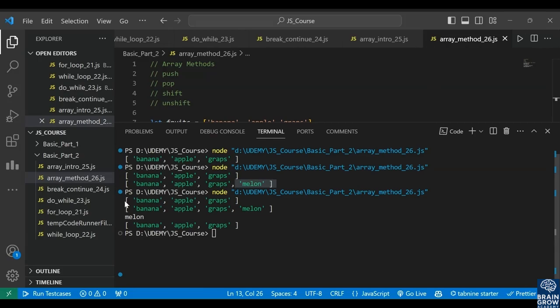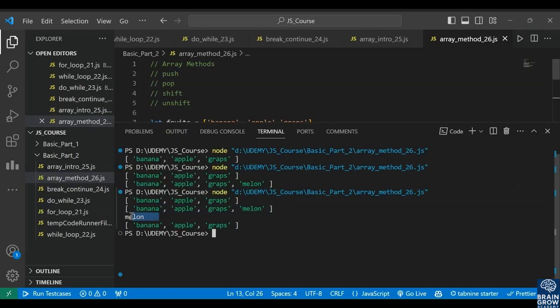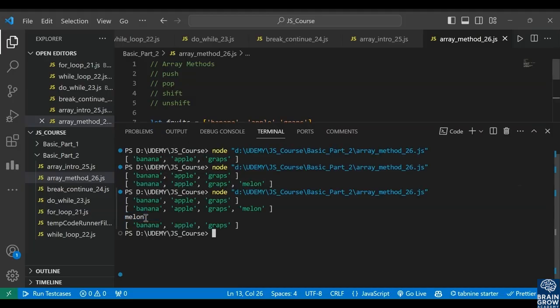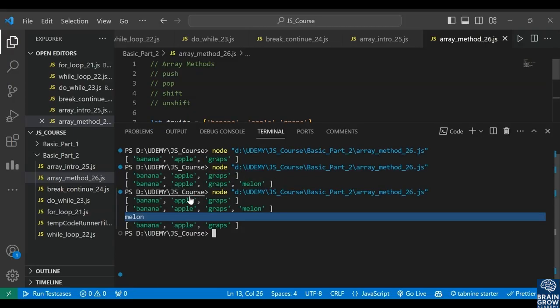So you can see first banana, apple, and grapes, and after the push method, melon is added in the array. And after we perform the pop method, the pop method simply pops the last element of the array, and after pop it gives banana, apple, and grapes.